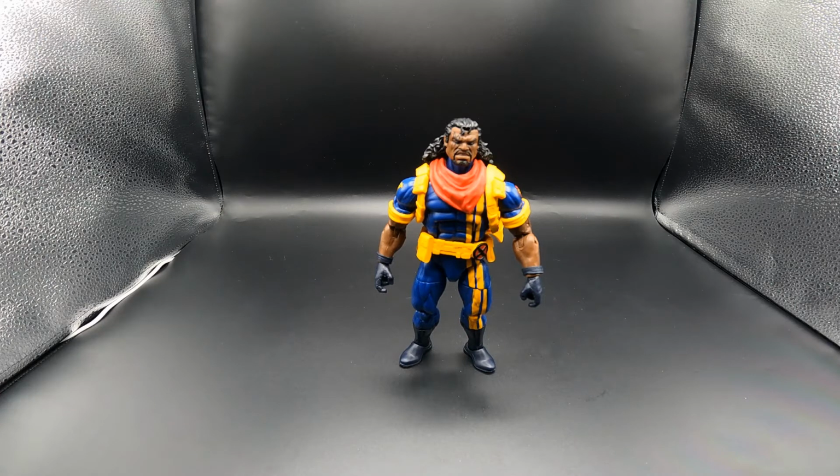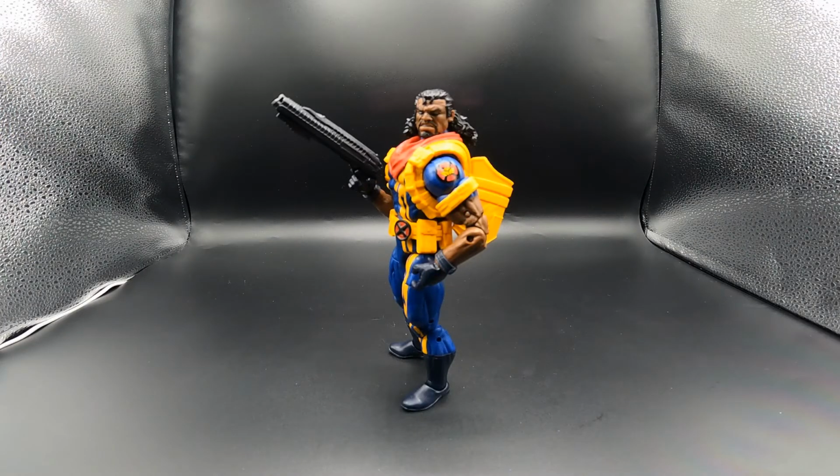If you guys think I'm wrong or you have any other opinions, please comment down below. Let me know what you guys think about that. But that's my opinion and my take on how I'm going to do it for now. Alrighty, everyone. So there he is. Bishop from Marvel Legends, released in 2017.